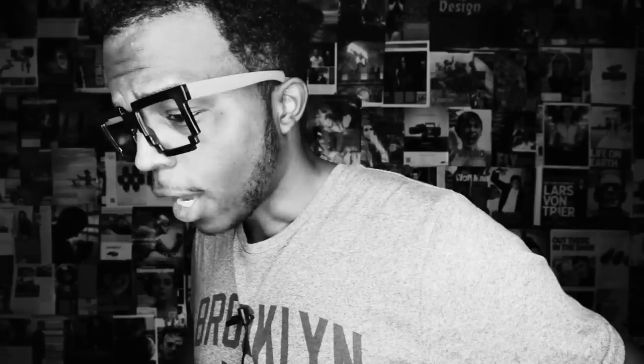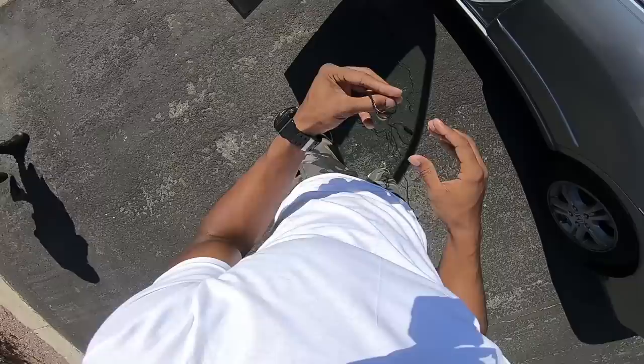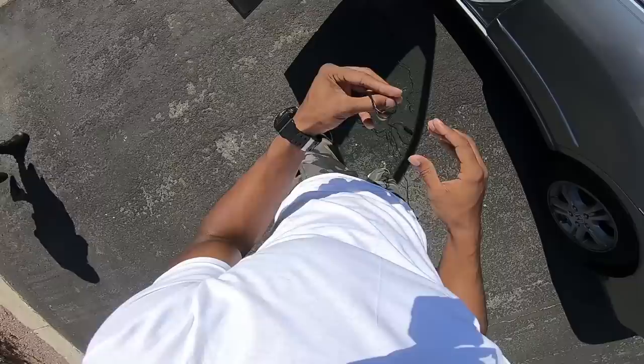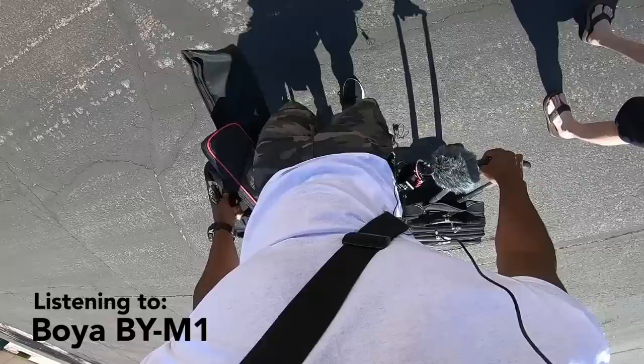Build quality: the cable is made of standard rubber and the capsule is plastic. It's not really built to last, but again, it's 20 bucks. I've used this mic a few times and I have really mixed feelings about the obnoxiously long cable. If you're plugging this directly into a camera and then walking 10 feet away to record yourself in a vlog or some type of demonstration, then it's awesome — but outside of that, it's just annoying. Cable management is also an issue; it always gets tangled up no matter how well I wrap it. If you're doing run-and-gun filmmaking, just be aware that you're going to have to find a way to manage the cable or else you'll end up detangling it for five minutes.